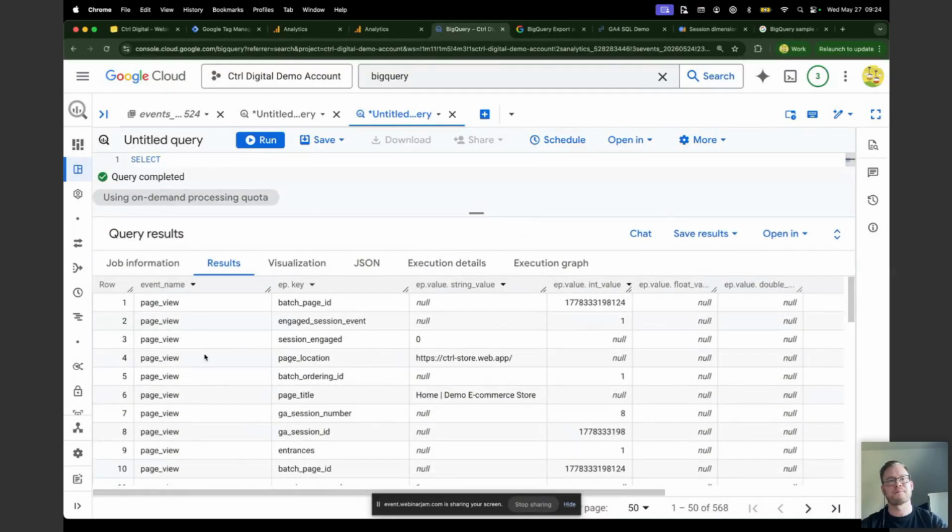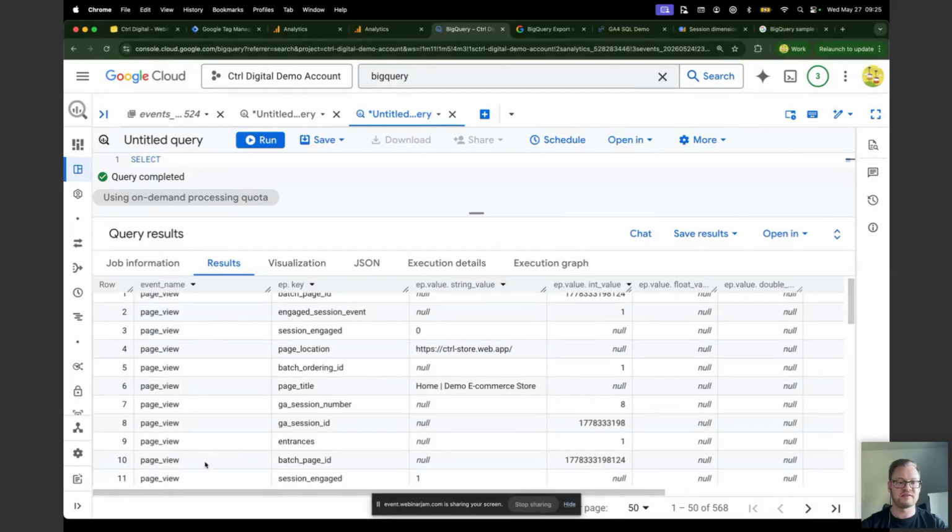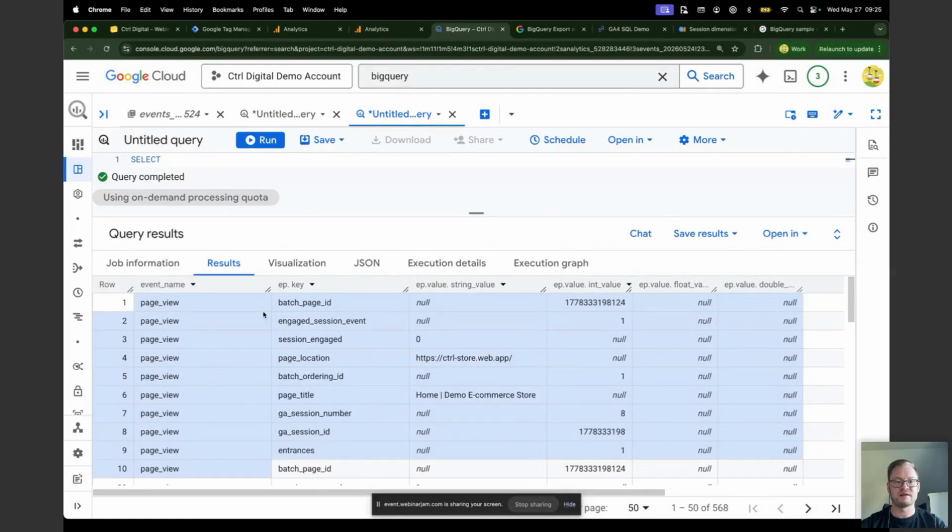Okay, good. What this does is that you remember we had a page view event and it had 10 event parameters. What it will do now is actually create 10 rows out of that. So this is probably the same page view event, and it expanded it. So now every parameter is a new row.